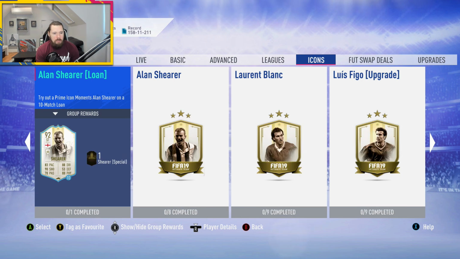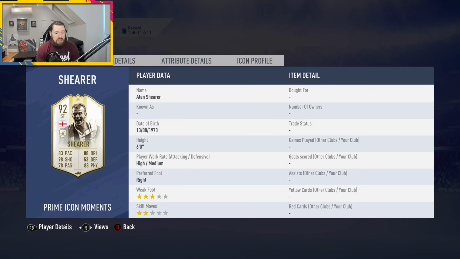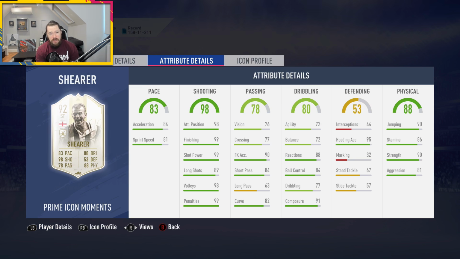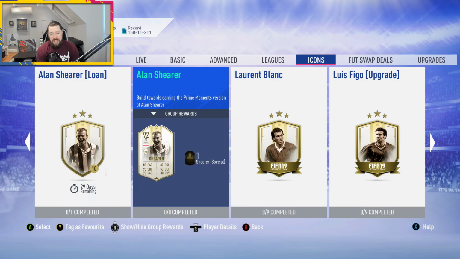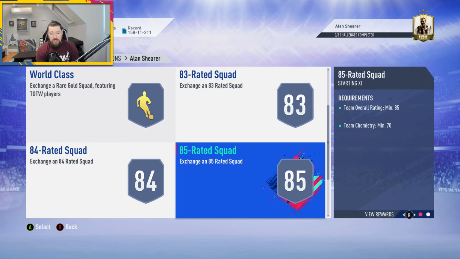Who did we get? Laurent Blanc, Alan Shearer. Now, the positives are, it only requires 8 segments. The negatives are, 3-star weak foot, 2-star skill moves. His shooting is brilliant. His physical is brilliant. And his dribbling is okay, to be fair. You put an engine on Alan Shearer and you've got yourself an alright card. The issue is the 3-star, 2-star for me, and that's why there's probably only 8 segments here. So you're no icon needed for Alan Shearer.